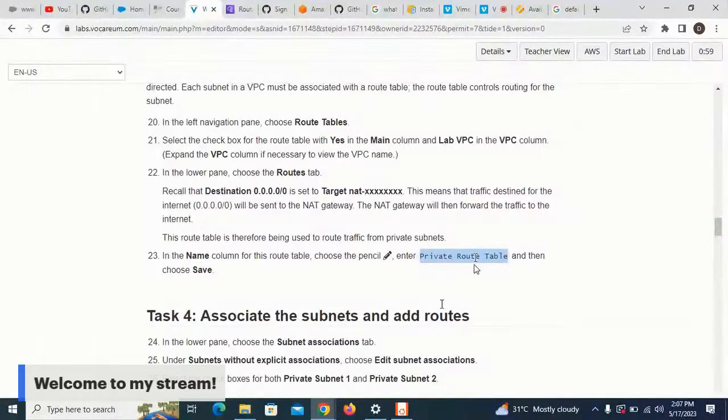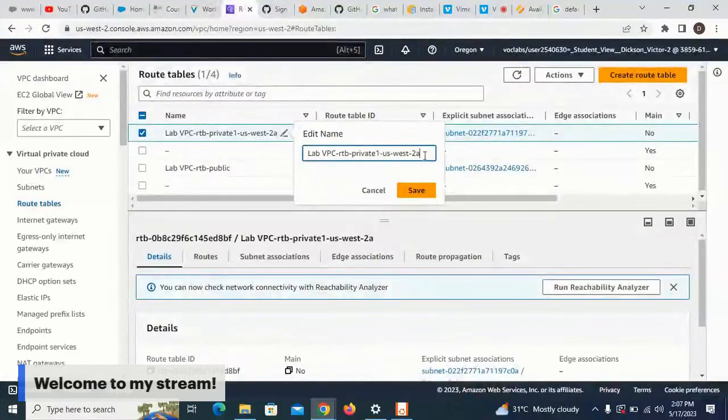That is according to the old interface, but the lab itself is on the new interface of AWS. So let's go to the pencil icon and edit this name to private route table. Save.